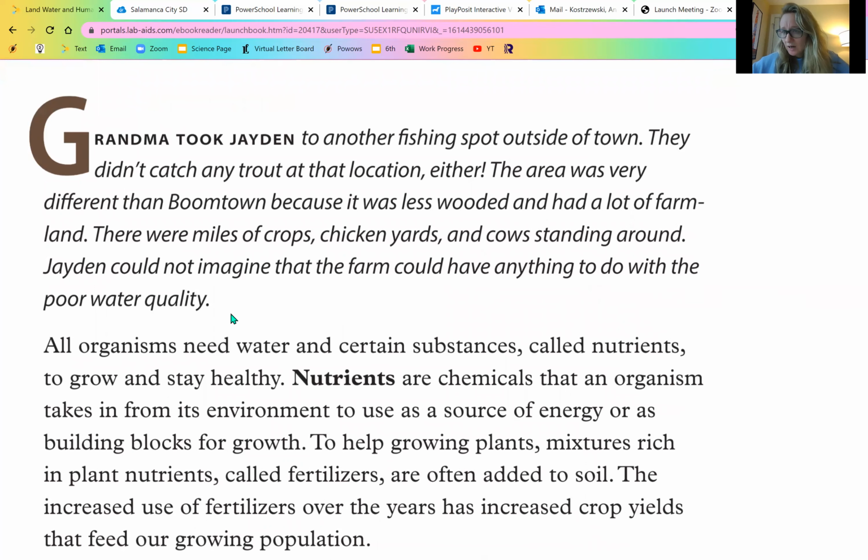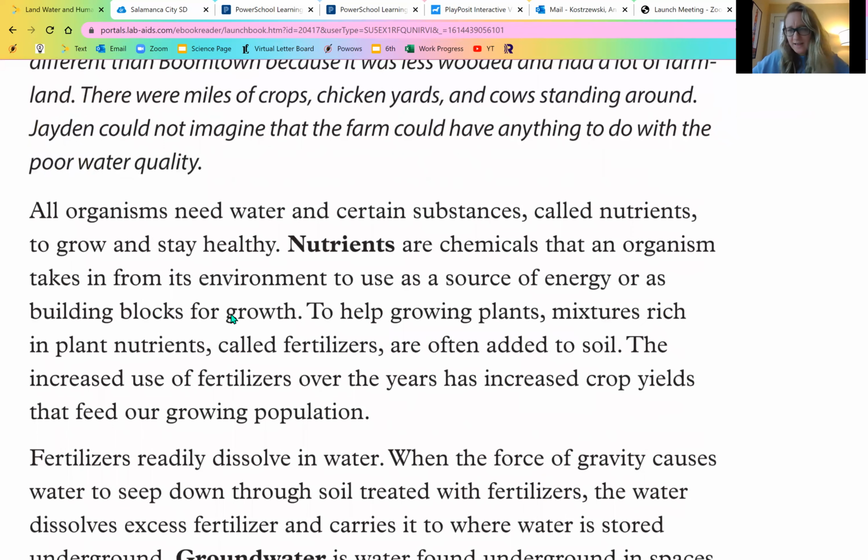Somehow we're going to be learning today that a large farm is affecting the water quality near that farm where they're trying to fish right now, and also how it's affecting the water by Boomtown. Somehow the farm is creating poor water quality and lessening the aquatic life. Like we learned, there were no frogs. We learned that there were not many fish because they're trying to fish and they're not having any success. Okay. So we'll figure out how that's happening.